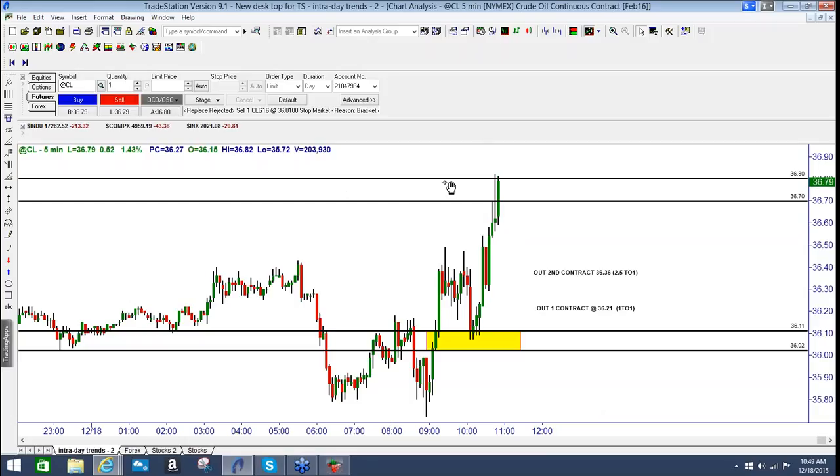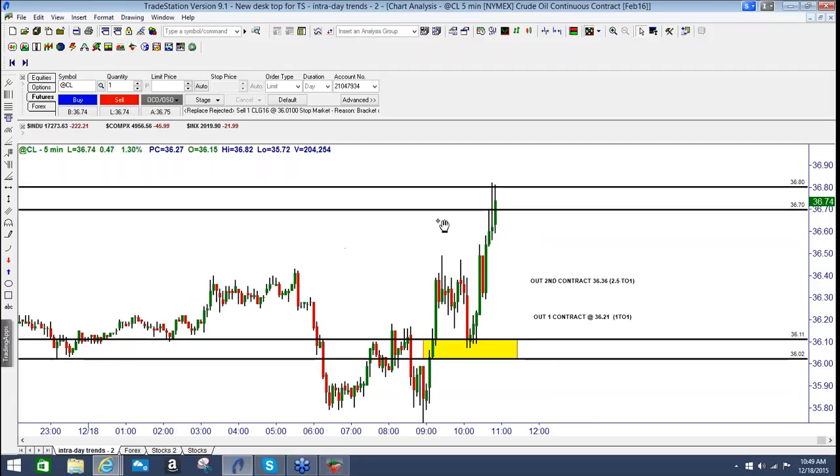Unless you did it so wide, like 37, which would have been great. Don't get me wrong. Making $1,000 on one, or almost $1,000 on one contract, trust me, I'd like to do that. But no. Like this second move back, I'm sure I would have moved my stop to at least up here, at least guarantee 100 on that or something like that. So, can't go broke taking a profit.